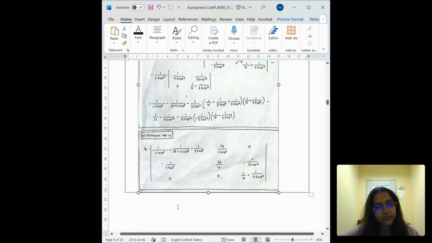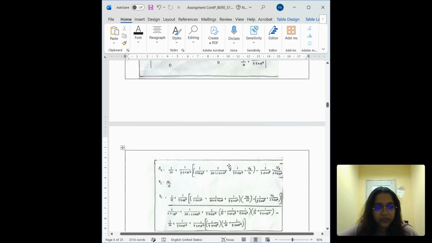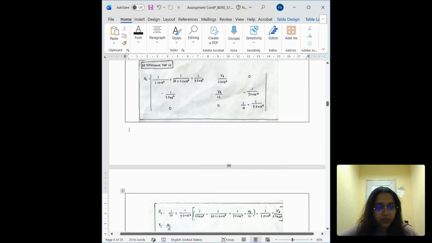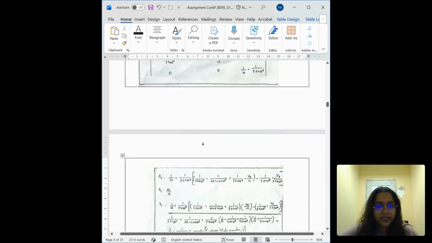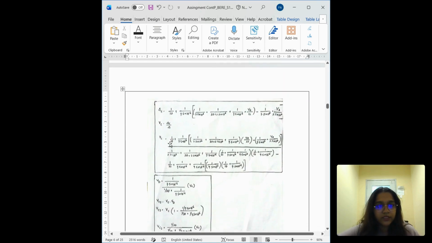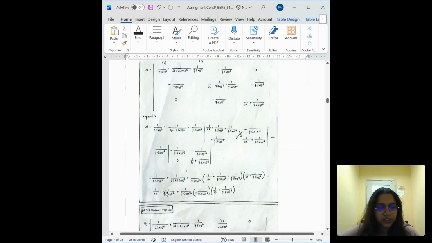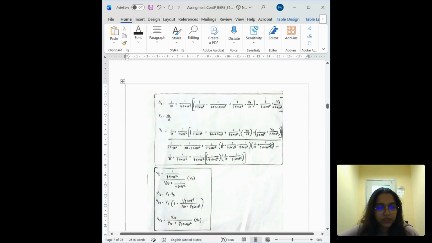And next, to find the determinant for VC, I took the matrix form and substituted the second column with the vector and did the same process all over again, and then we expanded and got this answer. Finally, to find VC, we took the determinant we got previously and divided it by the determinant from the very first answer.